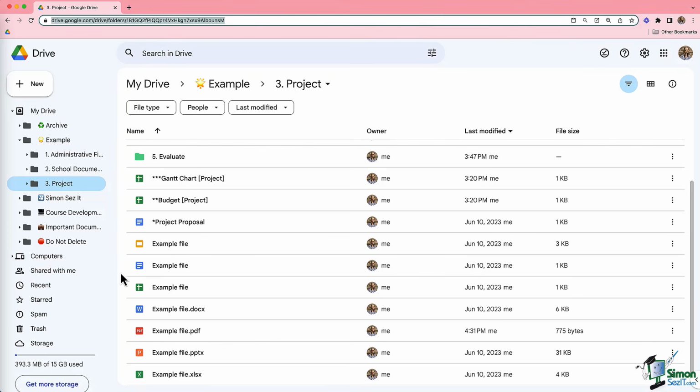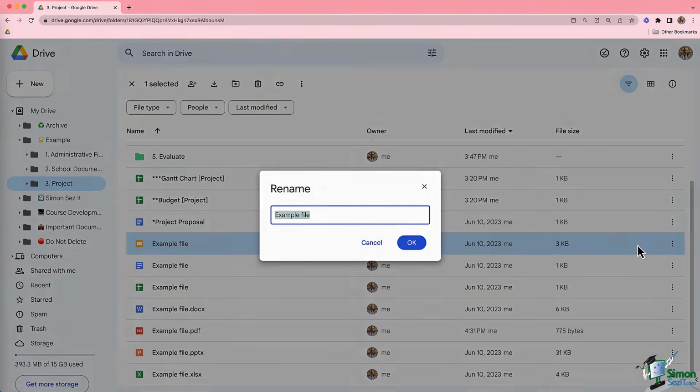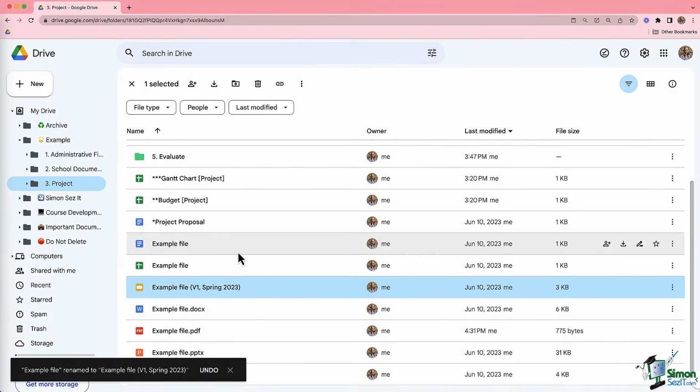Prior to using Google Drive, many users are used to labeling documents based off of their version. So let's say, for example, labeling this Google slide as V1 for version 1 and V2 for version 2, and so on. Some users mark versions by date. Depending on how many iterations of a document there are, you could end up with a lot of files to look through in your Google Drive.